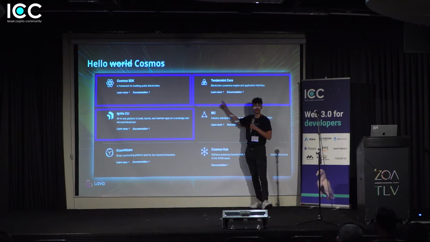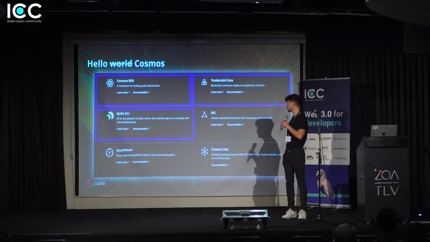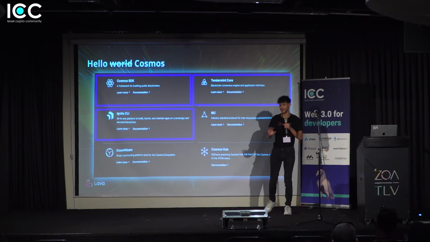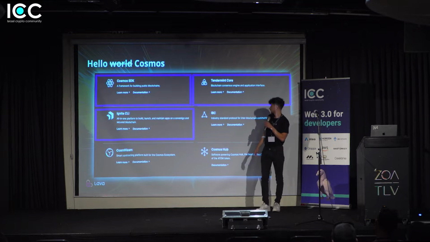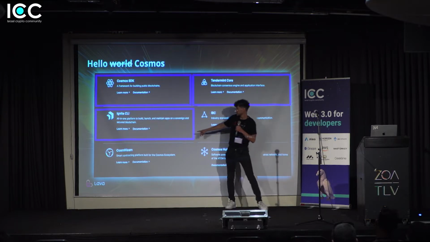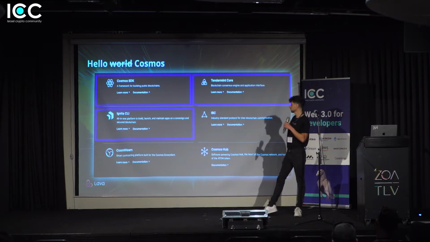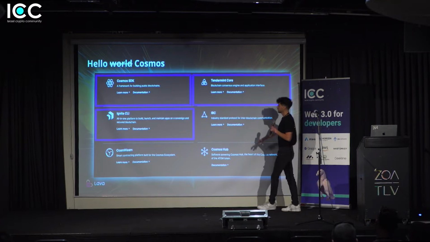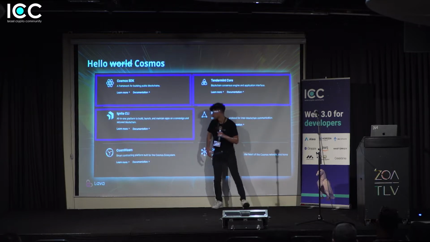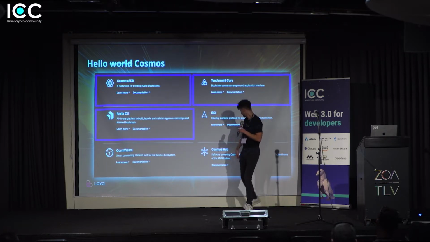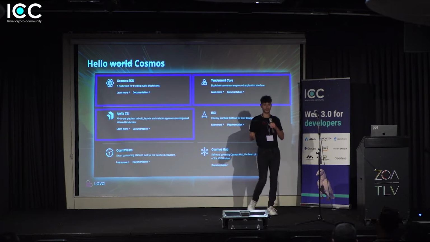The Tendermint core, you will see it as Tendermint core or Ignite. They changed the name, but it's somewhere in the middle. That's where the consensus sits and the application interface. The Ignite CLI is a bunch of tools that will help you kickstart your app, for example scaffolding. IBC is the bridges. CosmWasm is the smart contracting platform. And the Cosmos Hub is an actual implementation that helps connect the blockchains.